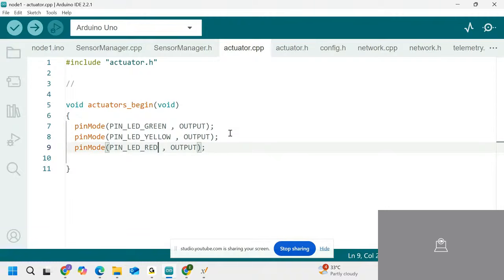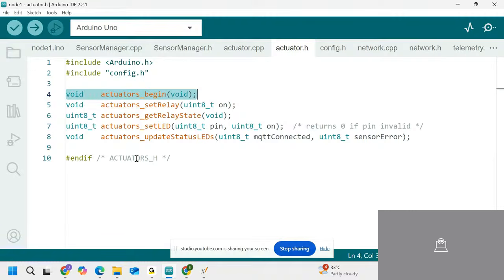Are you clear with this? Yeah, so we'll proceed further.